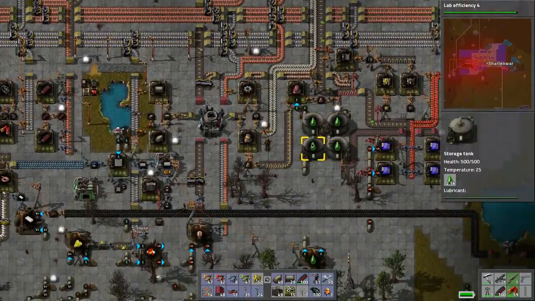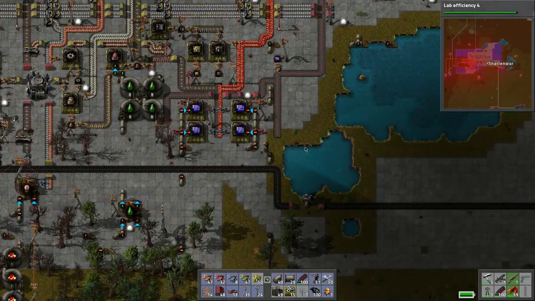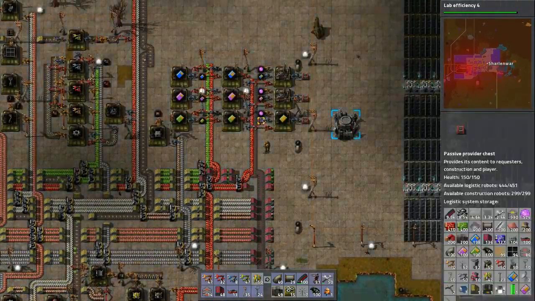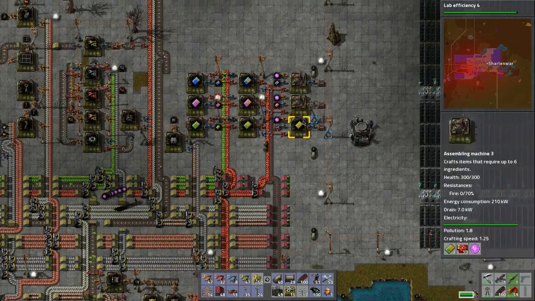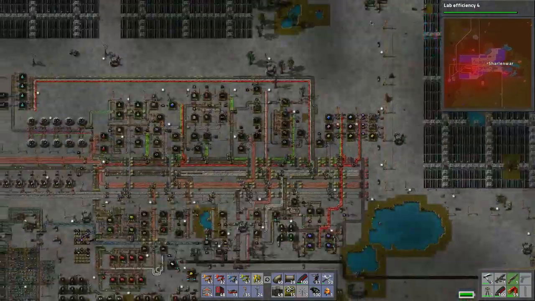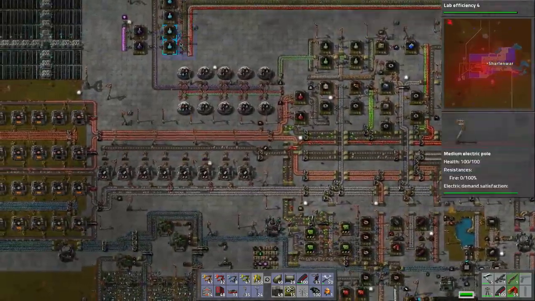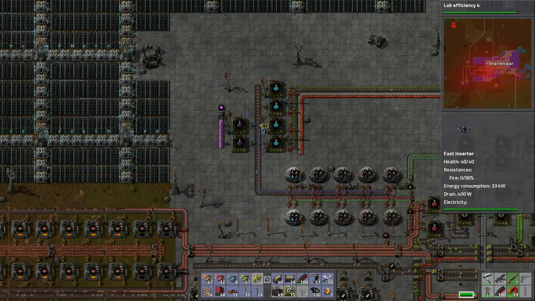Okay, so let's see here. Just kind of assessing the base, kind of getting an idea for how we want to do this. At least these are all in operation as expected, which is good. Yeah, so we need more processing units before we make these guys. Lab efficiency is almost done, which is exciting. We need more batteries. That's what we're running low on. Okay. We'll let this all build up, especially these blue guys here.